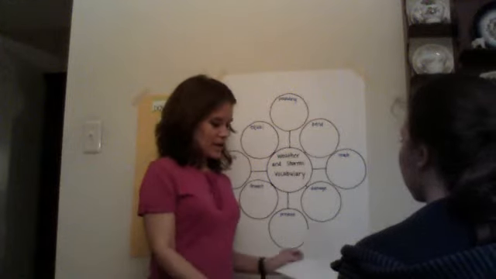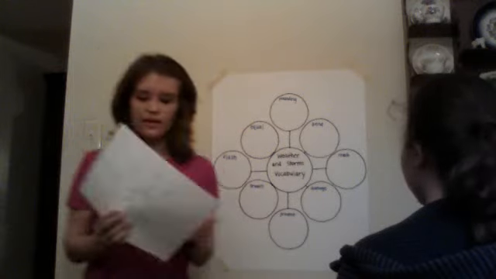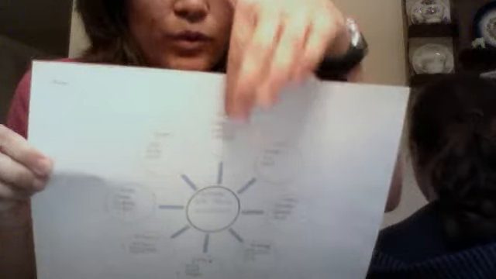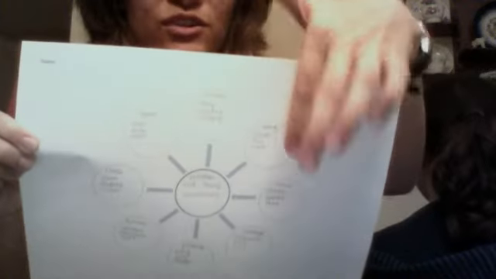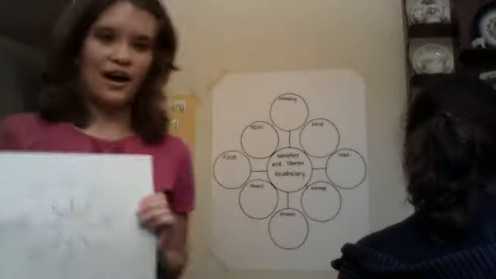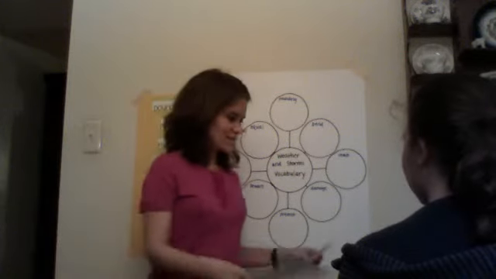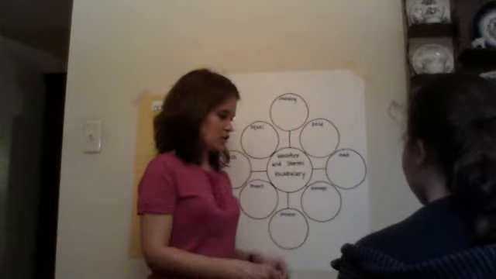The activity that I'm going to have the students complete is this word web, where we write our topic in the center, and then there's 8 circles, and that's enough for one vocabulary word to be written in each circle. And then underneath, I've already completed this. I have found 3 related words for each of the vocabulary words, and I'm going to have the students complete this on their own.